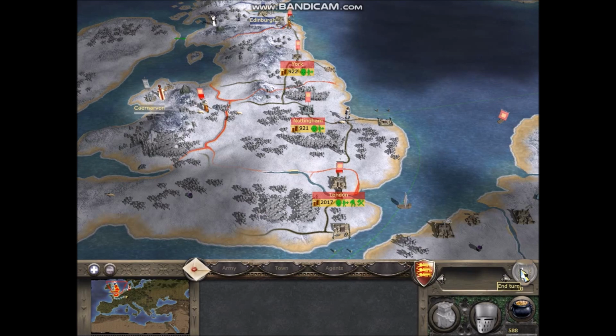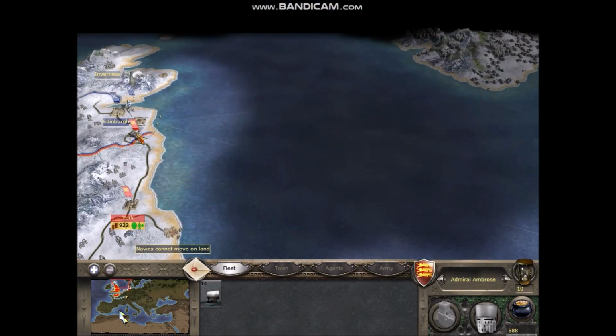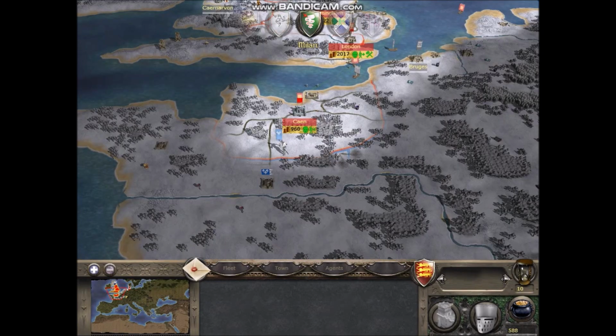Excuse me. So we will do that now. I also need to find where this Scottish Navy has gone, because I don't want that army popping back up somewhere that I don't expect them. So we'll end that turn.